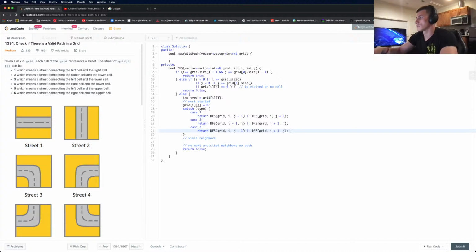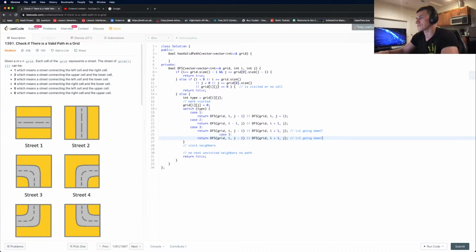So i plus 1 going down, I would imagine. It depends how they define top or left. Whatever. If so, we can fix it later by debugging. Right.